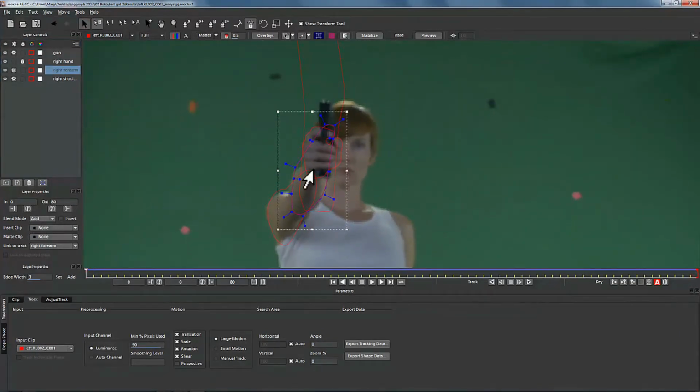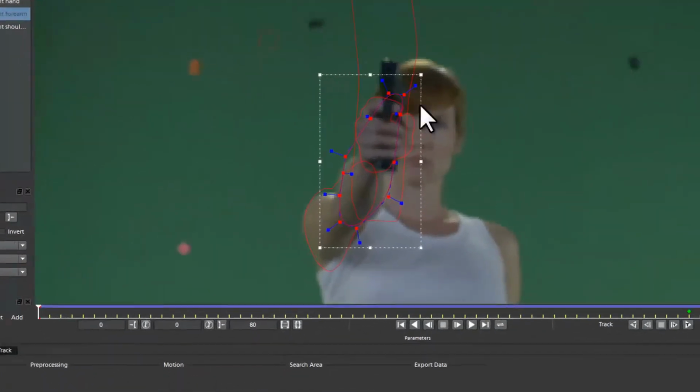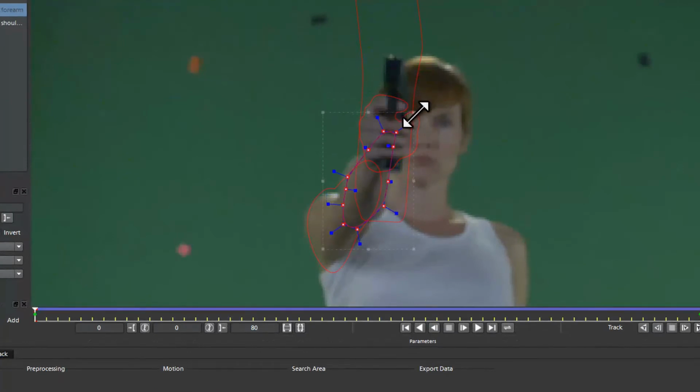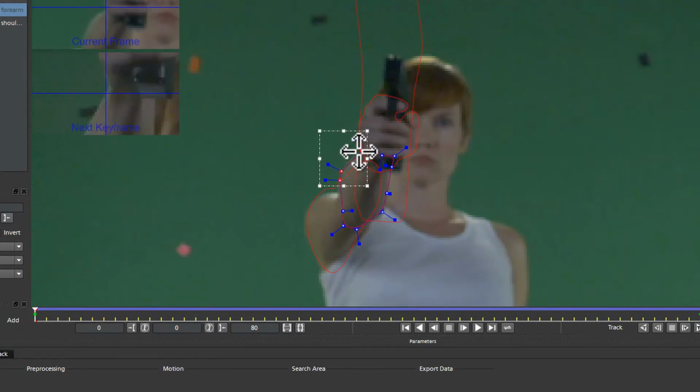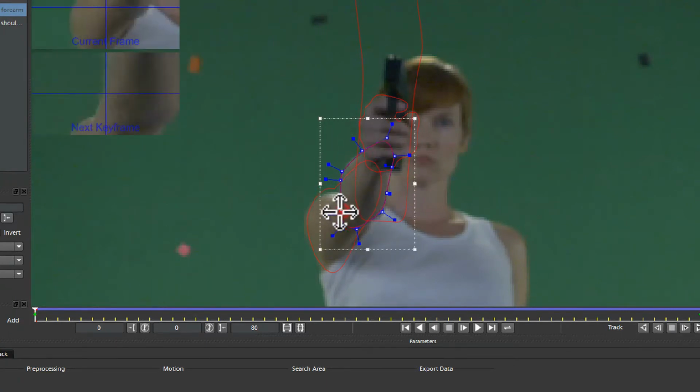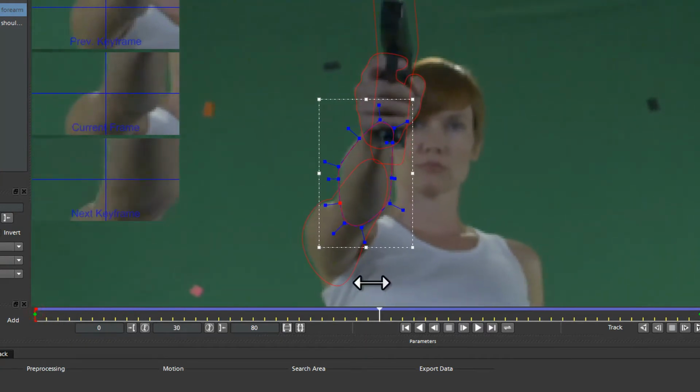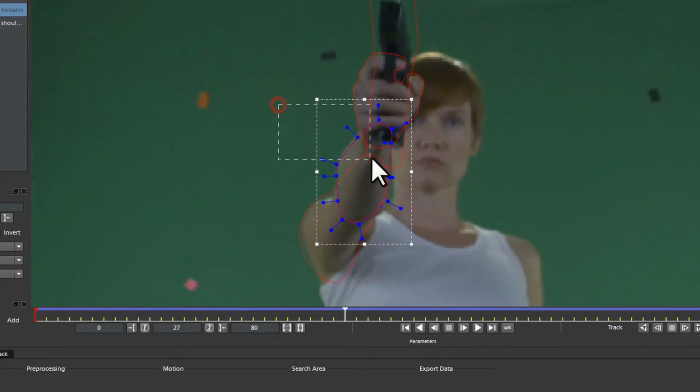We got some pretty big divergence there, so what we're going to do is just select all of that with our transform tool, and we're going to just move this down. All right, and we're going to correct this shape here. So we're going to just bring this up, move that there. All right, and we're just going to look for areas where it's the most off and correct that shape.